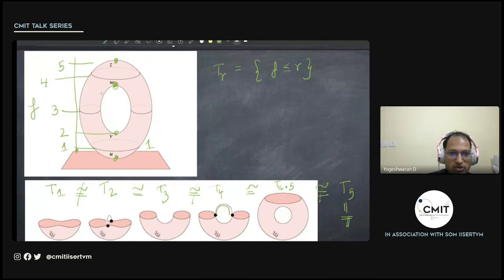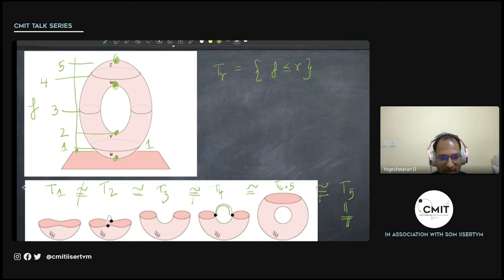So this is the height function on the torus. You have a function which measures the height of the torus when it is put vertically. You put the torus vertically and you look at the height function. You look at the part of the torus whose height is less than or equal to r, and it changes precisely at 4 places. First is at 0, of course, and then second is at 2. Then the third change is at 4, and then at 5.